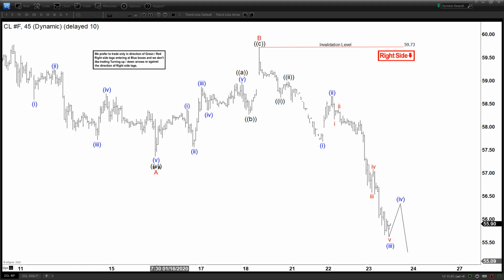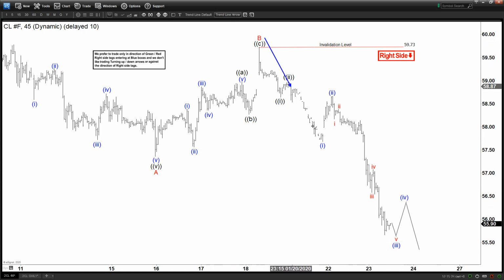So today we will be taking a look at the chart of oil. Oil today extends lower again. So here is the latest update in the 1 hour. This 45 minutes chart is about the same as the 1 hour. So we can see right here that we are in an impulsive structure to the downside within a C leg.